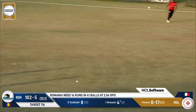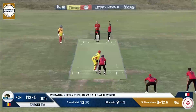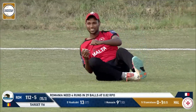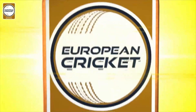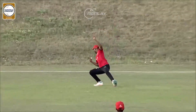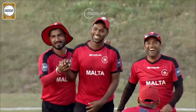Shouts of catch it, but I don't really think that was anywhere near a catch. Is that going to go away? It's going to trickle over the boundary rope. This one's gone up in the air — this is a catching opportunity. He's taking an absolute blinder of a catch — a brilliant one-handed grab. That's Eldos Matthew out there. Terrific stuff. He just plucks it out of thin air, one-handed. Malta getting a wicket in the dying moments of this game.